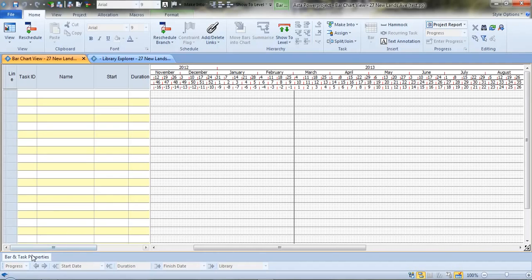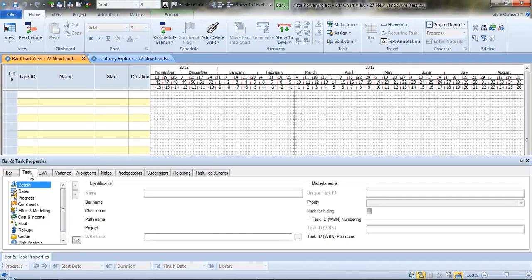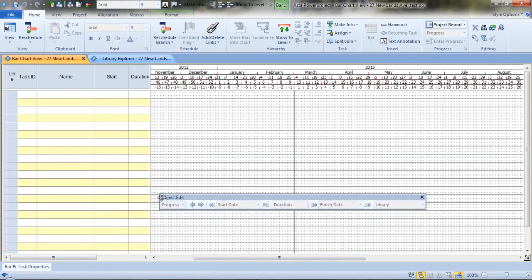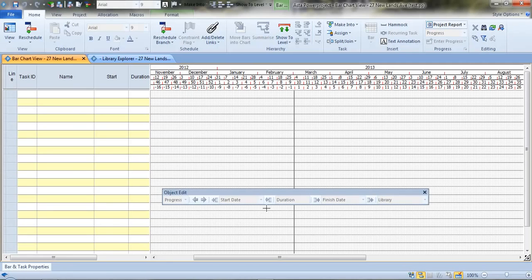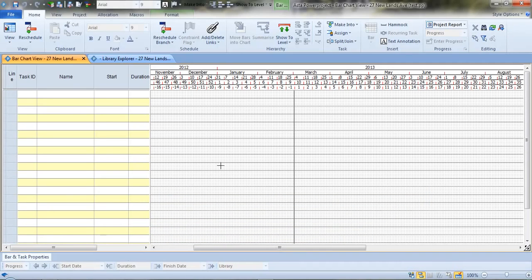There's also a dialog at the bottom of the screen where we can fill information on tasks by filling in a form. You can make that stick on screen, or you can just get it to pop up when you need it. And also at the foot of the screen there's a status line which gives us information as we work, and we can edit in that line as we'll see later on. So that's everything that we've done so far.